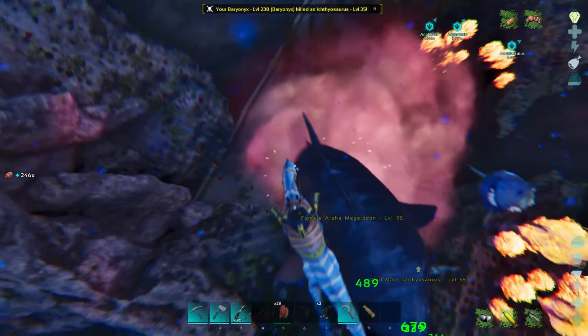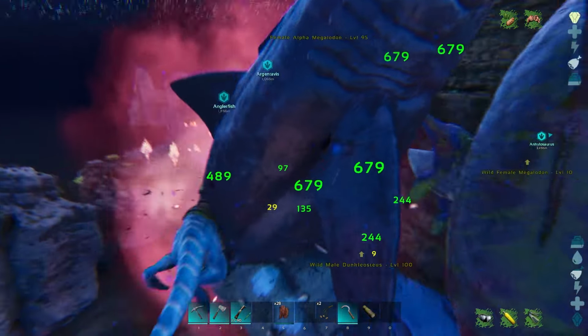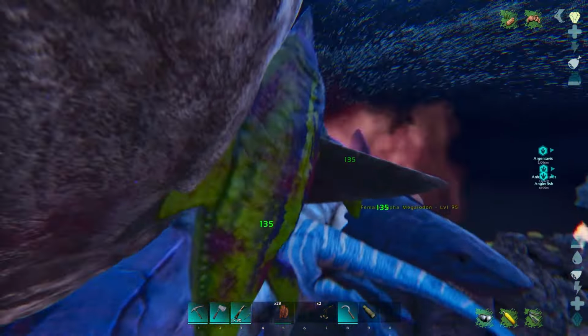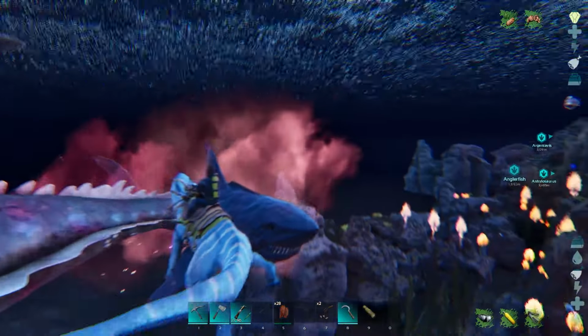Yeah, it's hitting me for like nothing. I need to check what saddle I have on this guy, because I know I have a good one somewhere. Oh, okay, got friends, eh? Got friends, eh? Don't eat them. Don't eat them. Don't heal.